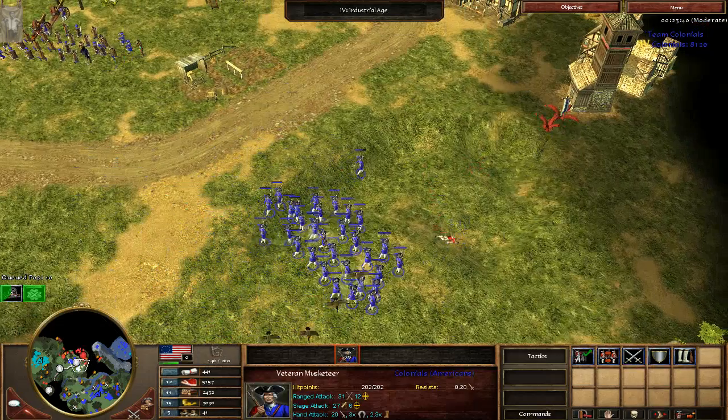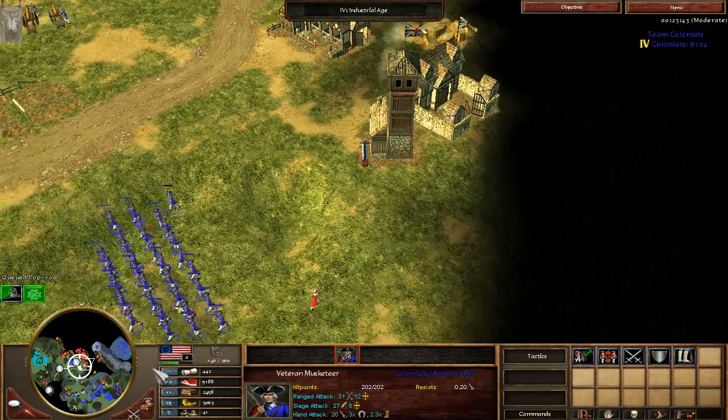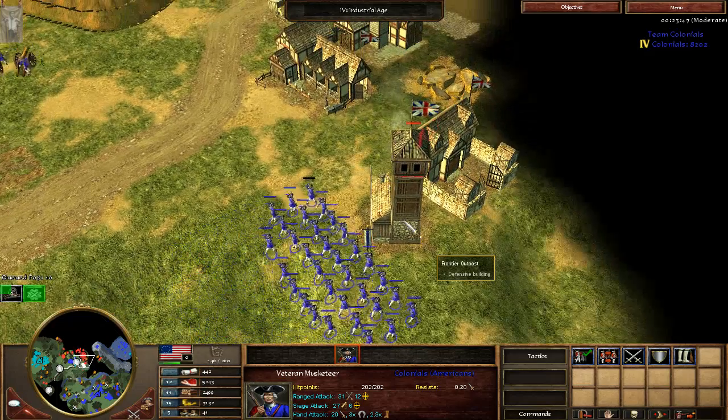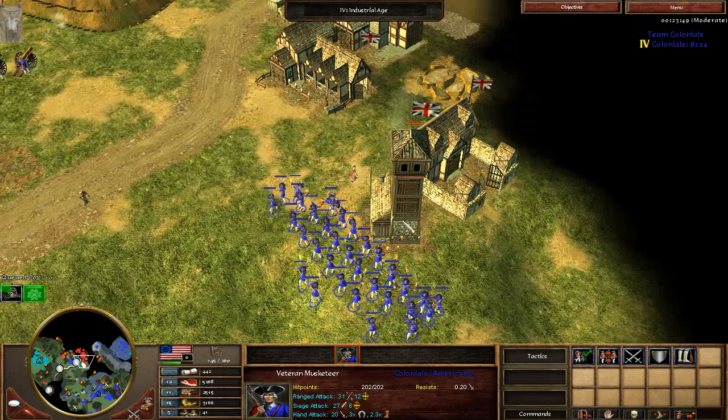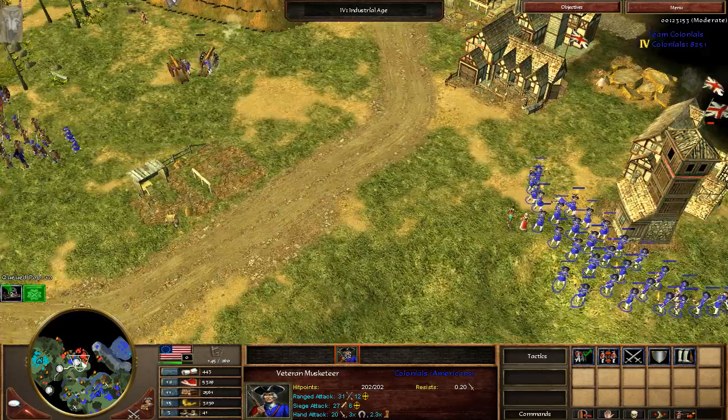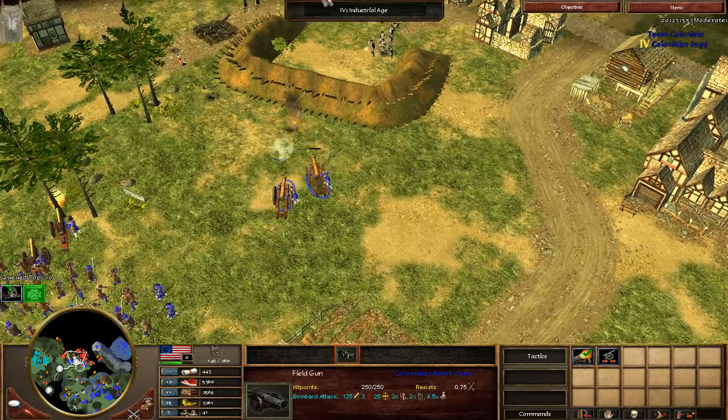However, since I have 33 musketeers here, I am going to go in with them and attack this outpost and start doing some damage to the British now. And by moving them forward like that, right against the building, I can get most of them to attack it instantly, which is very handy.